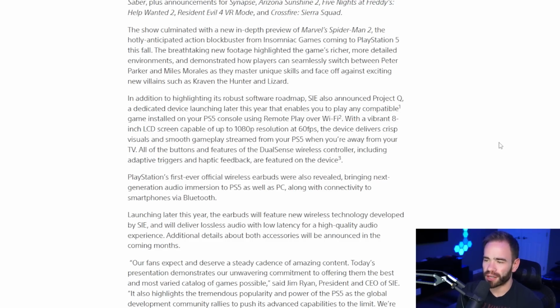They say SIE also introduced Project Q, a dedicated device launching later this year that enables you to play any compatible game installed on your PS5 console using remote play over Wi-Fi with a vibrant 8-inch LCD screen capable of 1080p 60 FPS. So that's about what you'd expect for a resolution of a device that will be basically just streaming games, not playing them natively. And it's basically similar to what we have with the G Cloud. I guess that's the comparable here. The device delivers crisp visuals and smooth gameplay streamed from your PS5 when you're away from your TV.